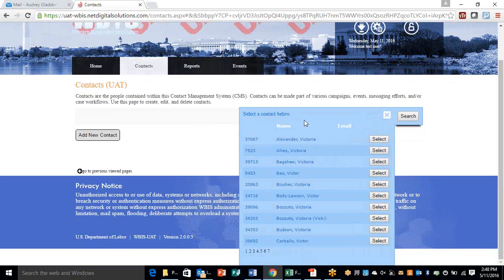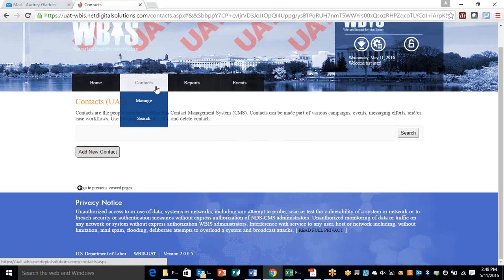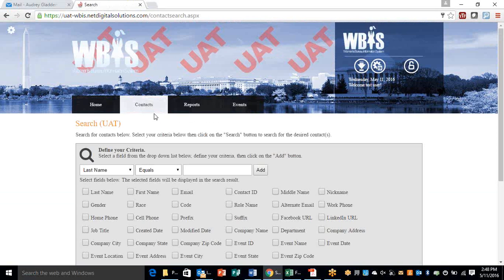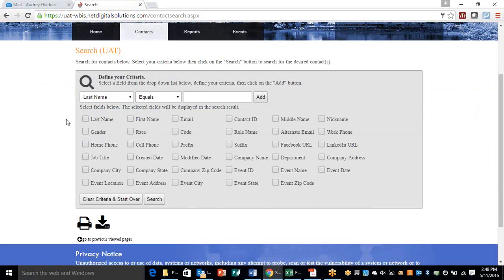Okay, so this is just if you wanted to find and manage one specific contact, where you can say select. This is just when you want to edit one specific contact. And then if we go to contact up at the top again, hover over it and go to search, then we'll have our new search, based on I think our last meeting where we talked about the ability to select and narrow down by other fields.